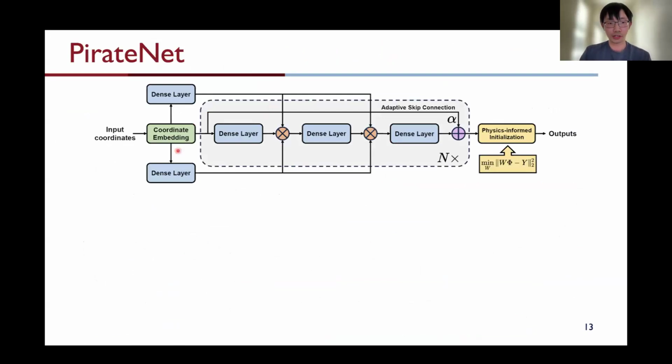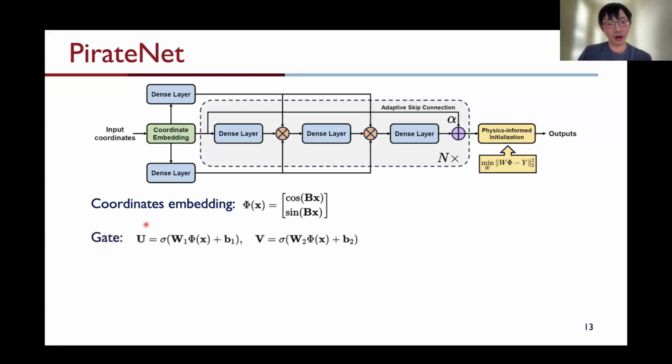So this is the architecture. This looks a little bit complicated, but in the next slide, you'll see it's quite simple. Starting from the left, we have input coordinates. First of all, we project those coordinates into some cosine and sine features. This embedding is called random Fourier features, and now it's widely used in the PINN community. We know that this can mitigate spectral bias effectively.